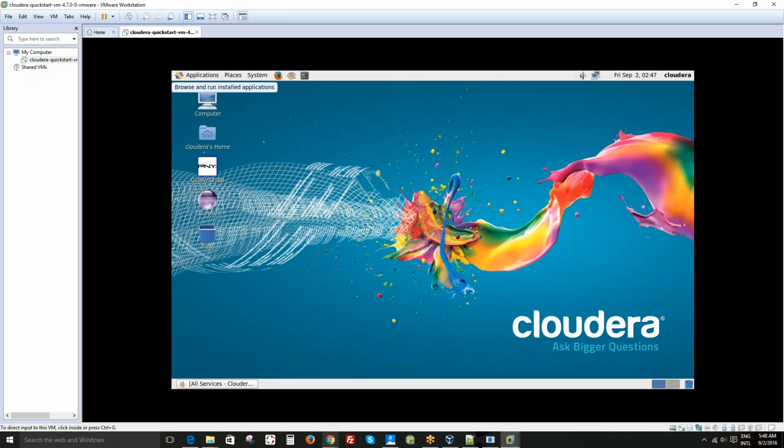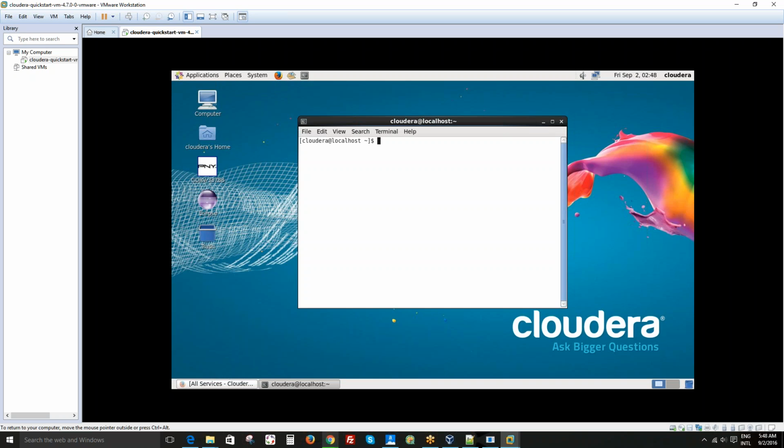If I want to SSH into this box, or put a file directly into it, is there a way? Yes, there is. SSH in CentOS. Open the terminal, right click on the terminal.